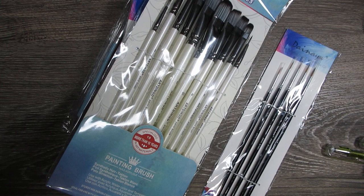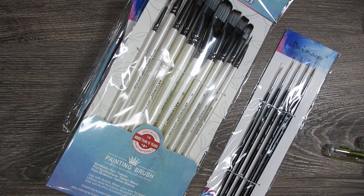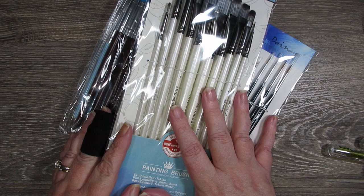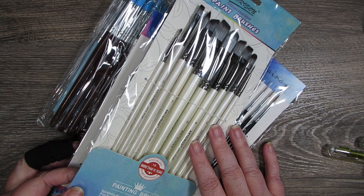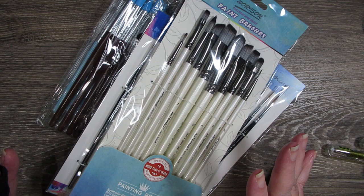Hi everyone, hope you're doing well wherever you are in this crazy world. Today, as I said, I have got part two of three of my colouring book and supply haul. I've learnt a really big lesson — don't let your haul items bank up too much to the point that you don't know what you've actually got in your boxes, because I have found a heap of brushes. But that's okay, they're going to get used. This is stuff from Christmas through to now, so we'll get going.